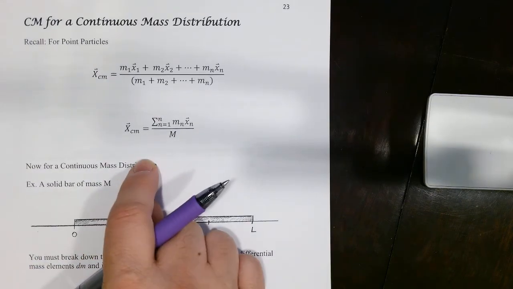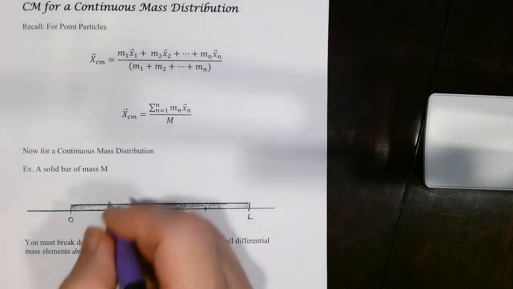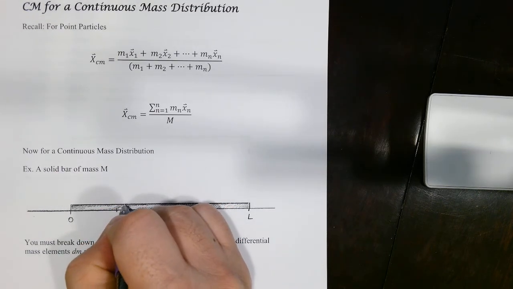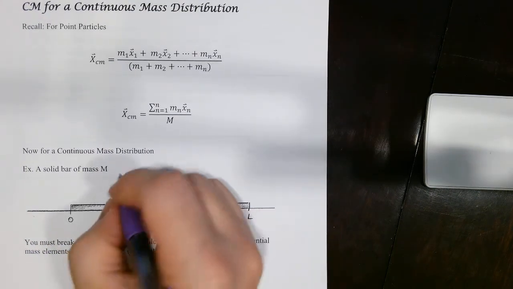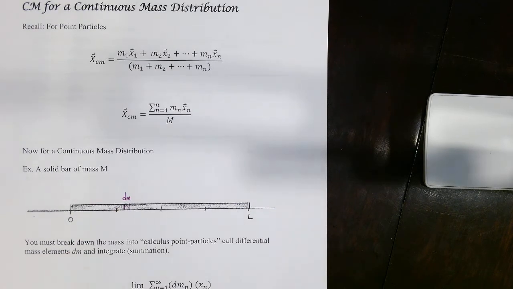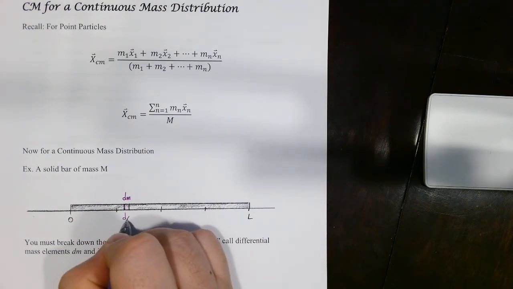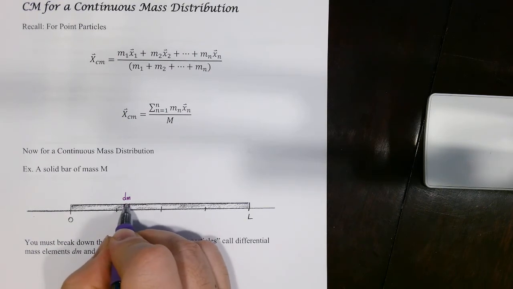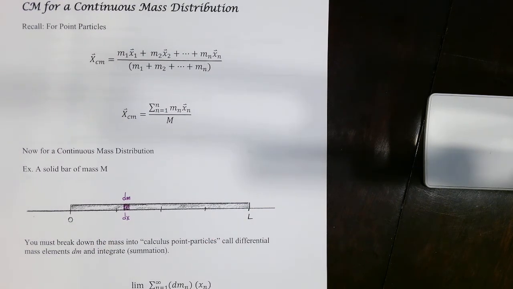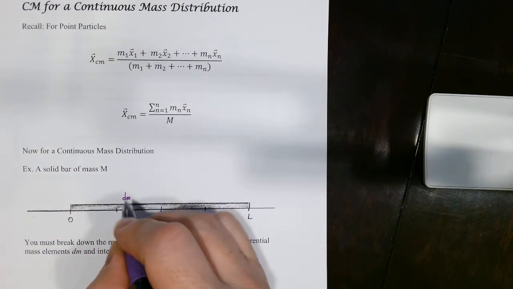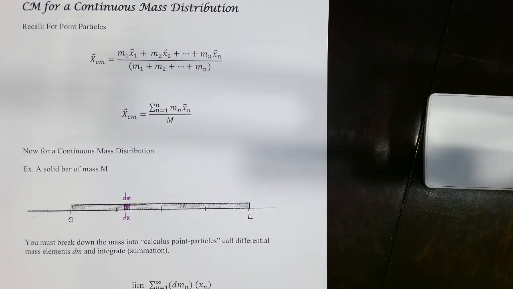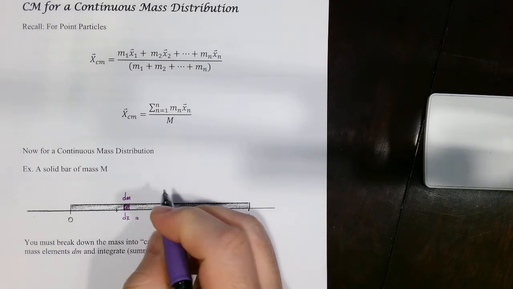Well, for a continuous mass distribution, if you were to think about cutting tiny pieces off this whole bar that is uniform density, so this little tiny dm of this dx right here, you could literally split this up infinitesimally small. So dx is differential space.